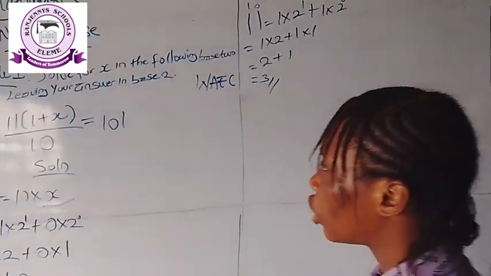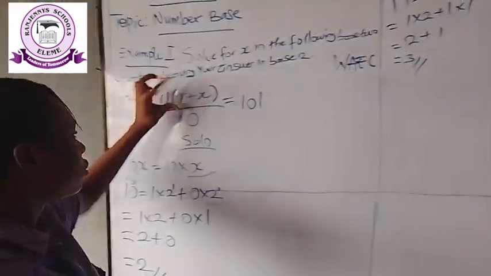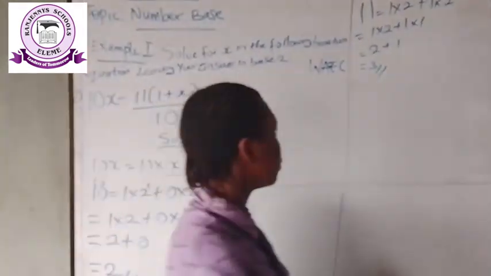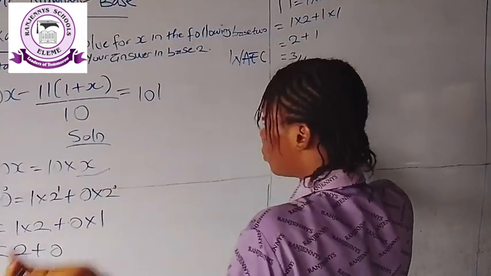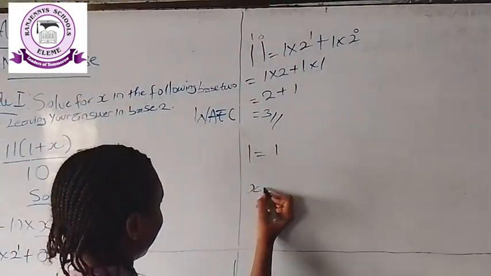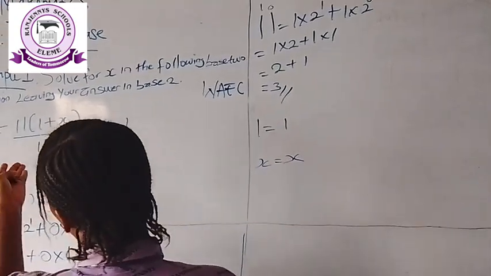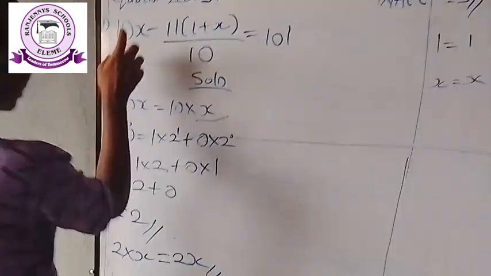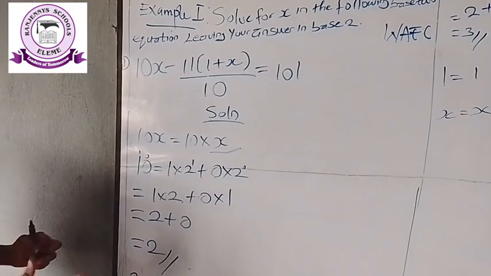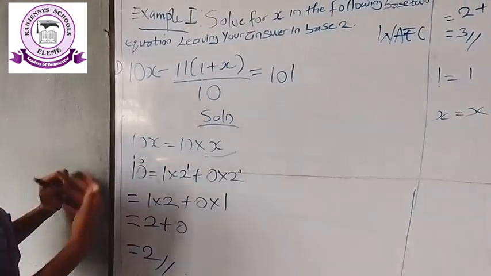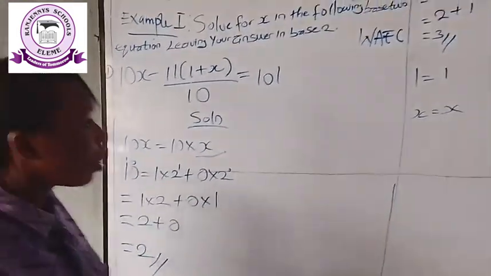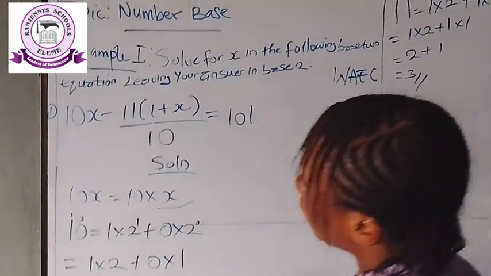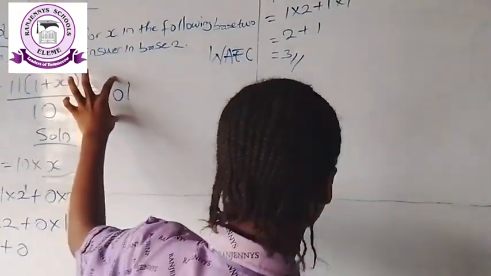I won't stress myself solving for this because normally 1 in binary is 1 in denary, so 1 in binary is still 1. Then we have x, we are solving for x of course. Then we have 10. I solved for 10 while trying to get this 10x. And the 10 is 2. Therefore I multiplied it with the x. So of course 10 will still be 2 when I solve for it next time. Then we'll be solving for 101.